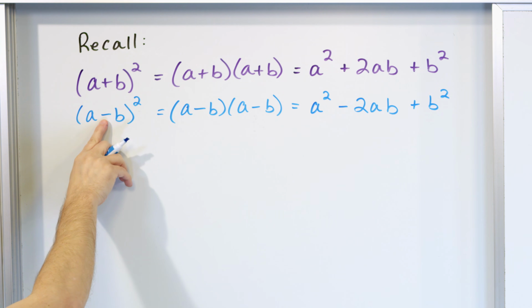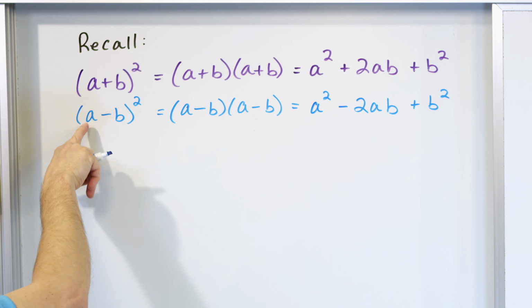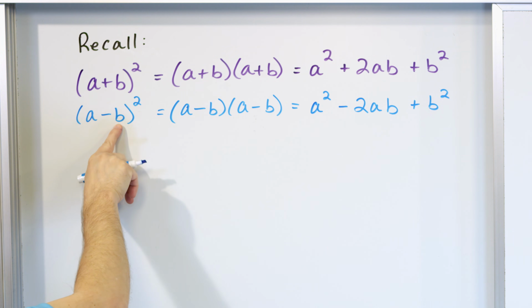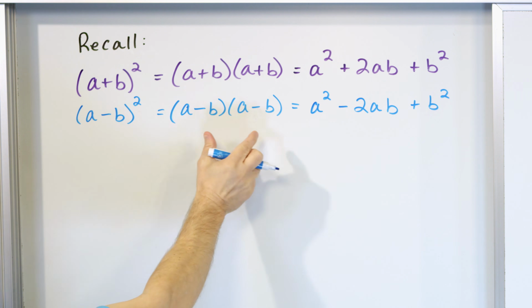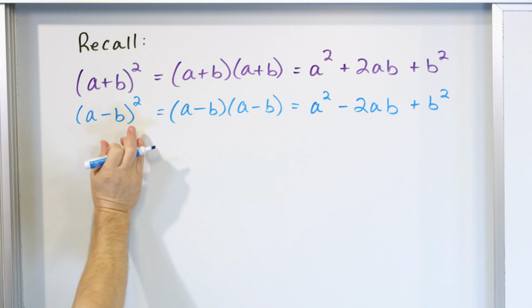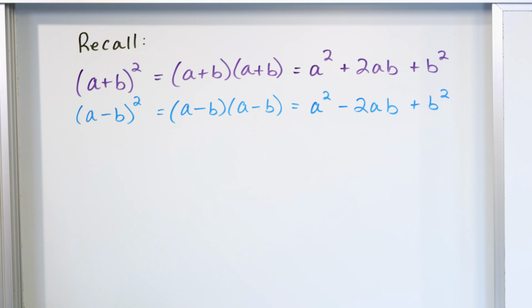The minus sign on the inside means you take the first term, square it, minus 2 times a times b, and then plus b squared. This changes into a plus because of the multiplication going on there. So if you see this, you can skip all of this if you can remember it and go straight into the answer. If you don't remember that, just write it all out.